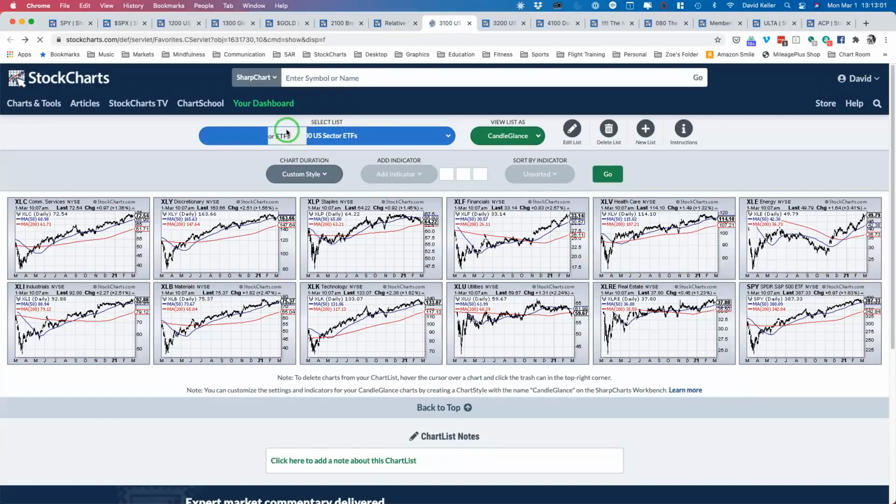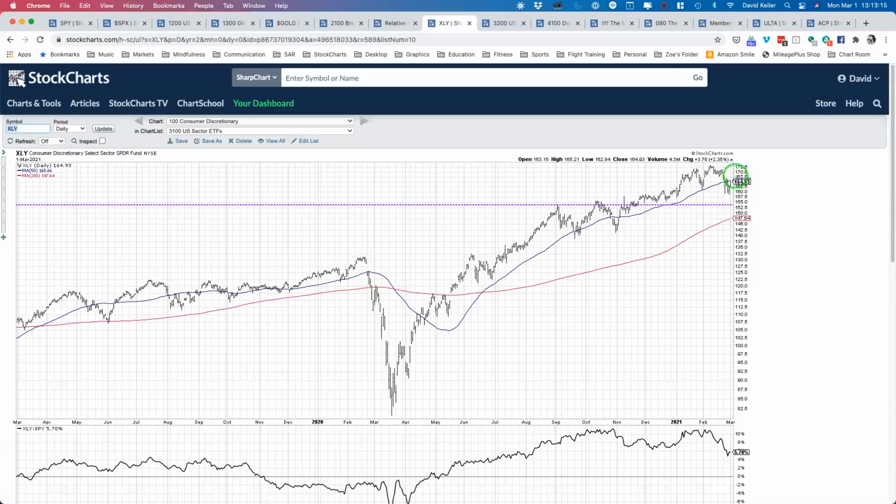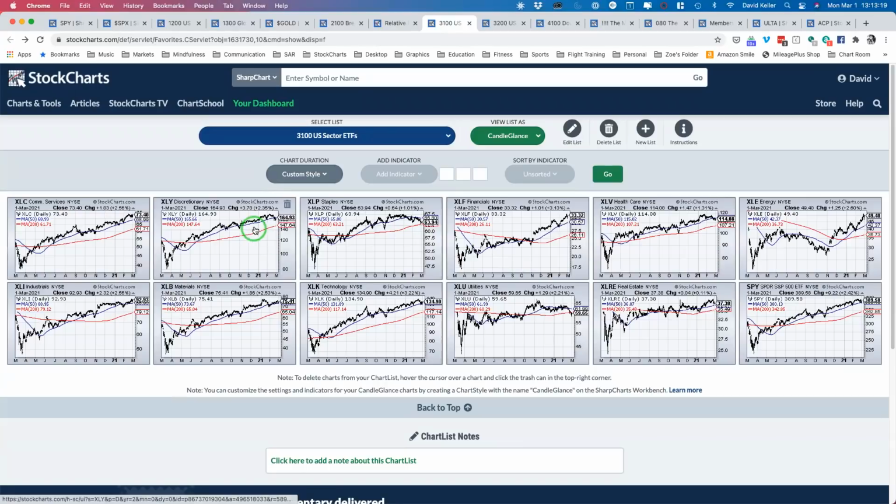Looking at the 11 S&P sectors through this lens, using the candle glance page, it's worth paying attention, when the market's choppy like it was last week, to how many of these sectors remain above their 50-day moving average. I'm seeing consumer discretionary rotated back below there, sort of just teasing it from below. So maybe too early to declare that completely broken, but it certainly broke down through it last week. Staples have been below their 50-day for a little while. Healthcare has now rotated below its 50-day moving average. Utilities is back below there. The rest of them remain above.